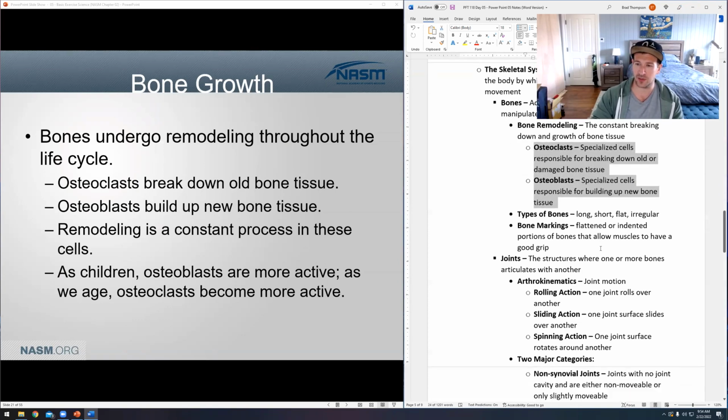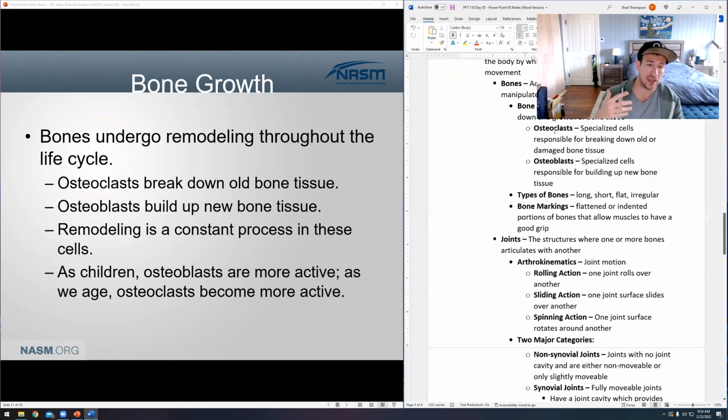So we have specific cells that are responsible for that. We've got our osteoclasts, which are the deconstructors, right? They're coming in and tearing out the old tile and the old kitchen cabinets. They're responsible for breaking down the old bone tissue. And then you've got your osteoblasts, which are responsible for putting in the new cabinets and the new tile, building everything up and doing the remodeling, right? That builds us up. So when osteoblast activity, the bone building, outweighs osteoclast activity, bone breaking, our bones will grow and increase in density and strength, making us more resistant to damage in the future. And that's why exercise also increases bone density.